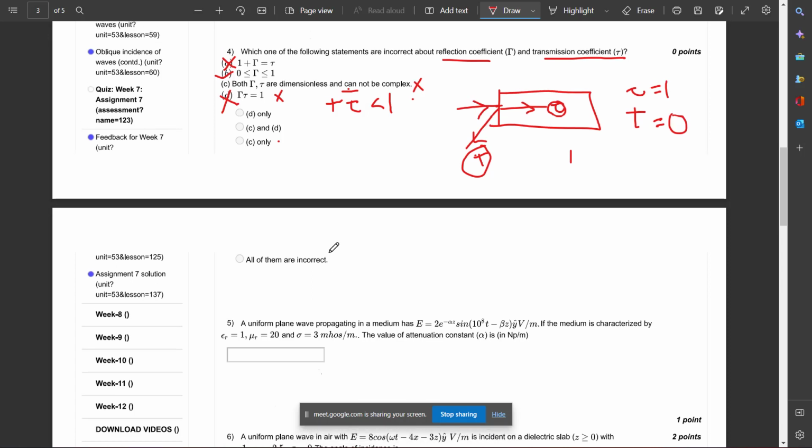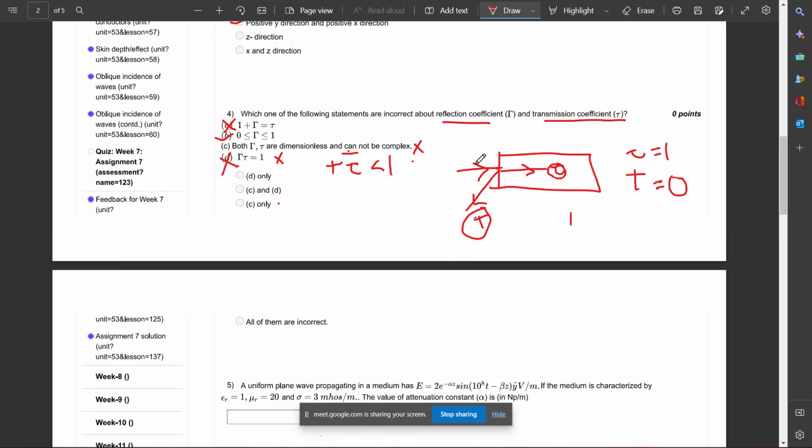Madam, your concept is correct. You told no, the concept is clearly correct. So here all the options are... we cannot put any option here. I think the reflection coefficient value will come less than one only. I know, madam. VSWR, voltage standing wave ratio, will come less than one. That B option only is correct.